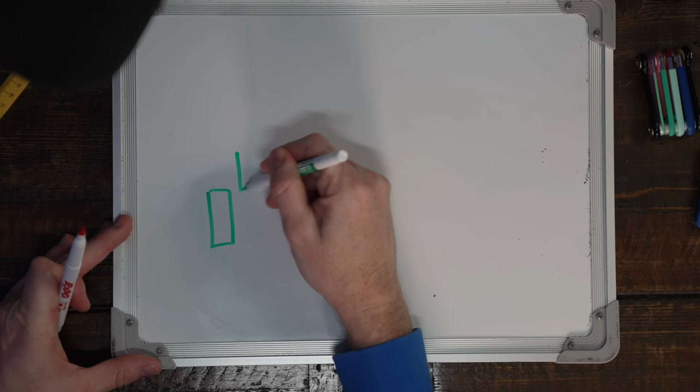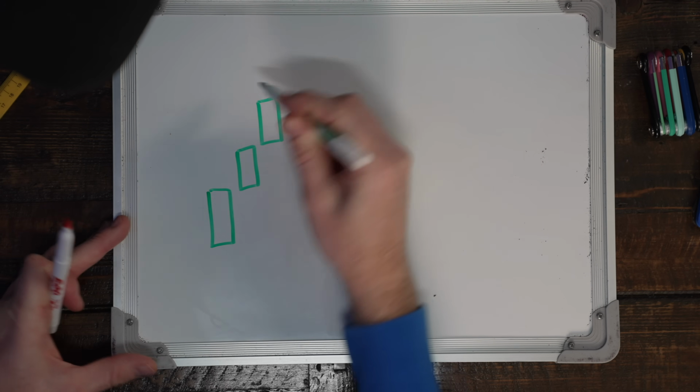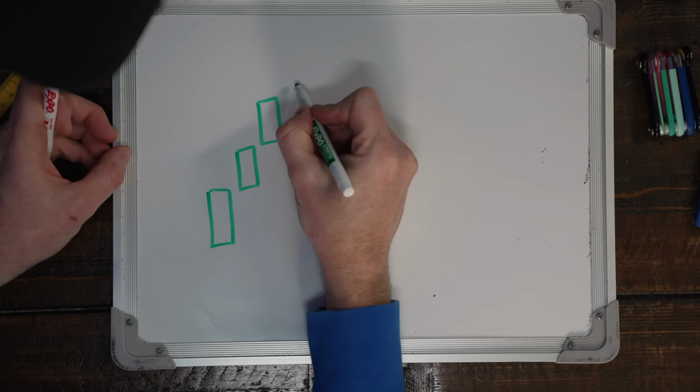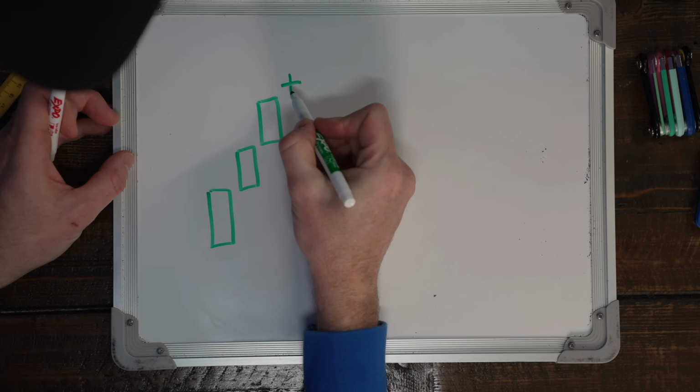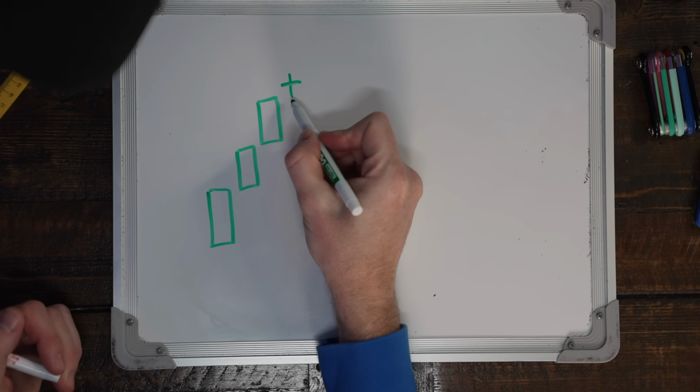So we've got, let's just do a couple candles up here. So we've got a couple candles up, and then up at the very top, we have a doji candle. So a doji candle like that is considered a reversal indicator. That's basically the market throwing out that caution flag, saying, hey, we had really strong momentum, and now we're having a little bit of tug of war. There's a little bit of a battle between buyers and sellers. Maybe buyers are not as confident buying at these levels. Maybe sellers are a little bit more bold. And so all of a sudden, this is sending out a caution flag.